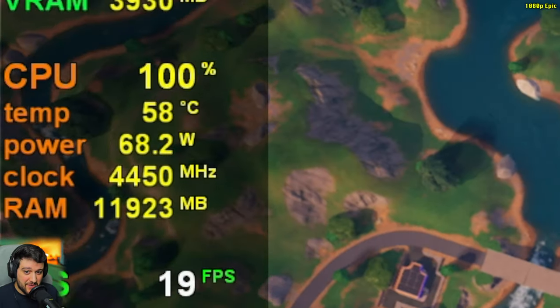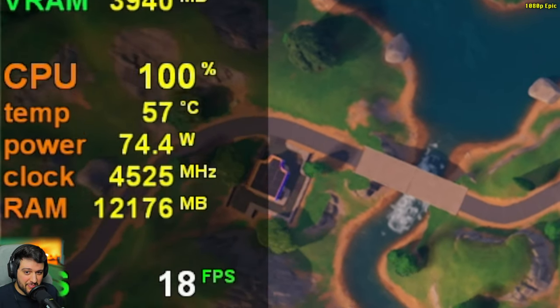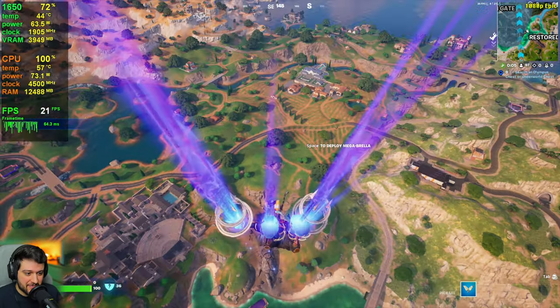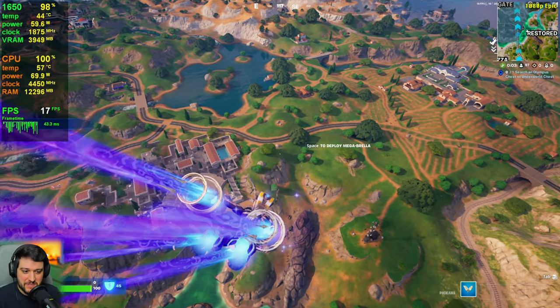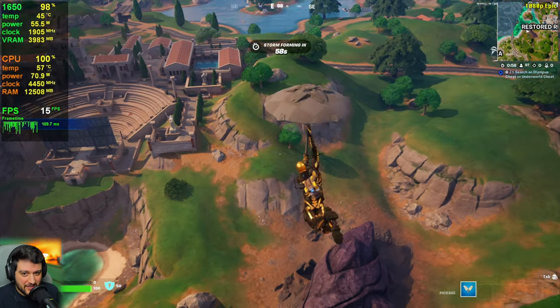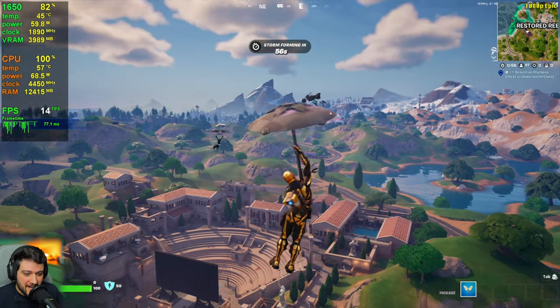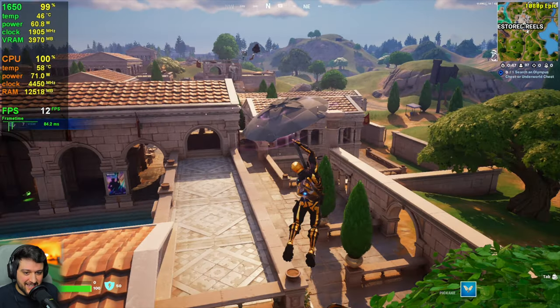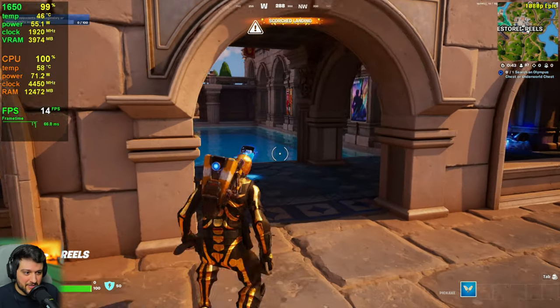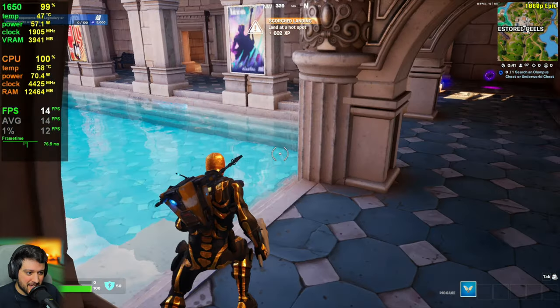Oh my god. Okay, CPU usage is actually at 100% at the moment. Ray tracing is also very CPU intensive, but I think it's just because we just started. This is the first game of the day, and on top of that, we're using extremely high settings, of course. Wow, I did not expect to see 100% CPU usage, but the GPU is also maxed out, so it's still not a CPU bottleneck.